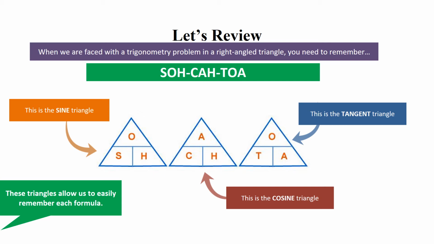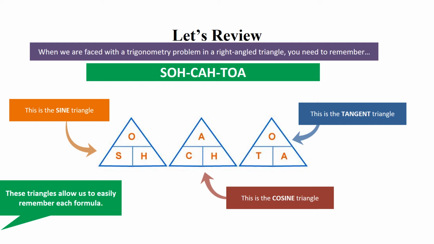So it's a sine ratio opposite over hypotenuse. C is for cosine, A adjacent, H hypotenuse. So the cosine ratio is adjacent over hypotenuse. And T is for tan, O is opposite, and A is adjacent. So the tan ratio, of course, is opposite divided by adjacent. And again, all of these are in relation to the sides of the right triangle. Again, we have these triangular formations where we can look at these triangles, and we have the sine opposite hypotenuse, cosine adjacent hypotenuse, tangent opposite over adjacent.